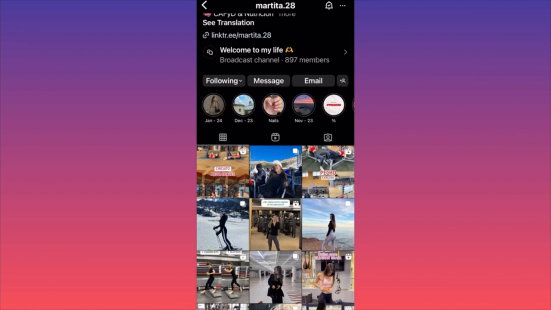When you tag them, and if they see it, if they like it, right, you might actually build up an even better relationship, and probably they're going to send you the original post so you can actually share it with better quality. And this is how you actually, step by step, repost other people's story while giving them credit, of course.